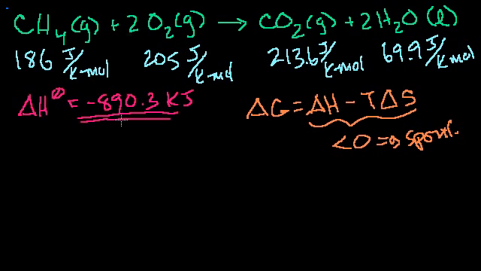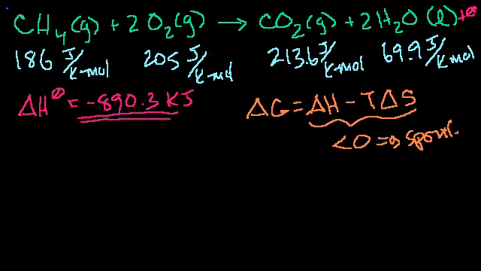And you'll get minus 890.3 kilojoules, which tells us that this is an exothermic reaction, that this side of the equation has less energy in it. You can kind of think of it that way. So some energy must have been released. We could even put here, plus E for energy. Let me write plus some energy is going to be released. So that's why it's exothermic. But our question is, is this spontaneous?